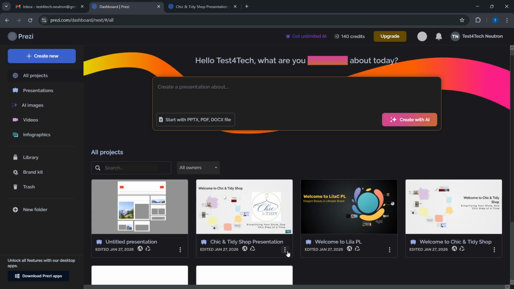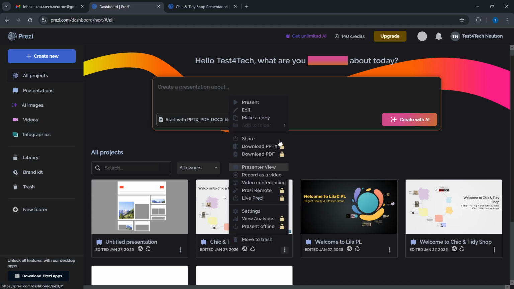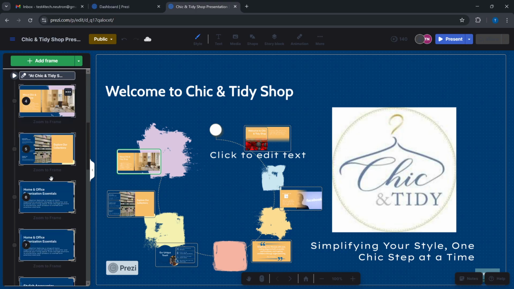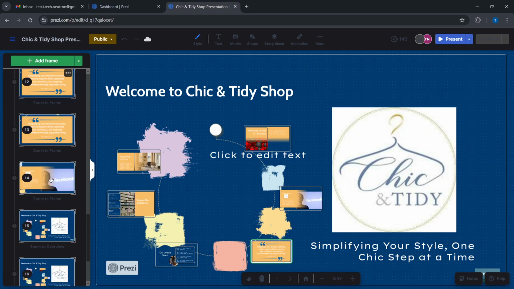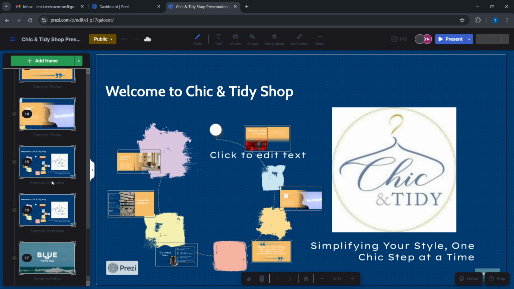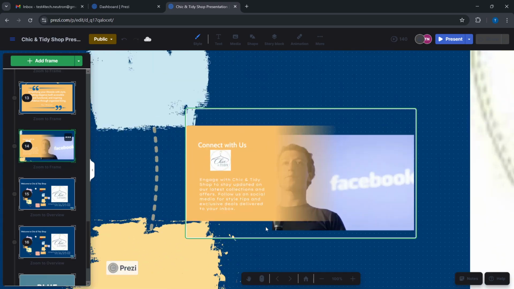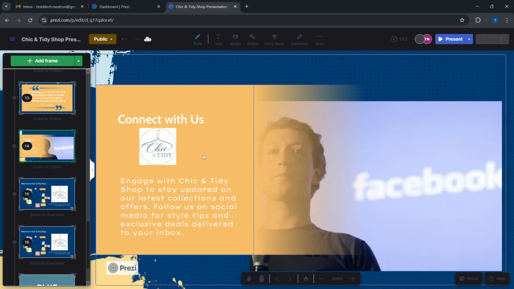To begin, open your presentation in the Prezi editor. You want to be in edit mode so you can interact with the content on your canvas. Once you're there, click to select the item you want to link. This can be a line of text or an object, such as an image, icon, shape, GIF, or chart. When something is selected, Prezi shows a contextual toolbar so you can modify it.